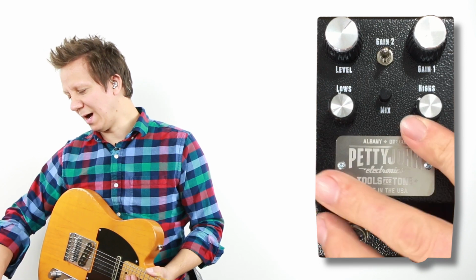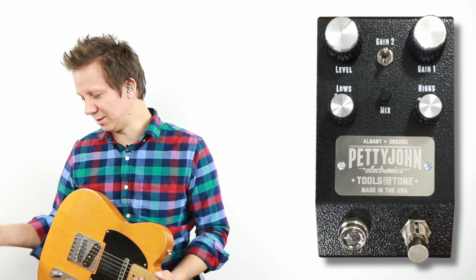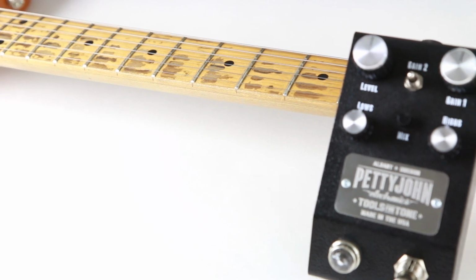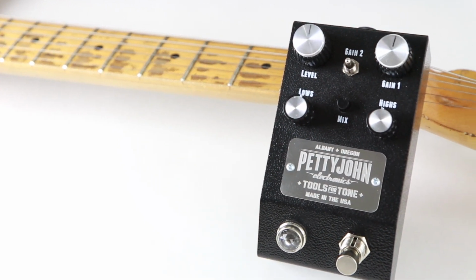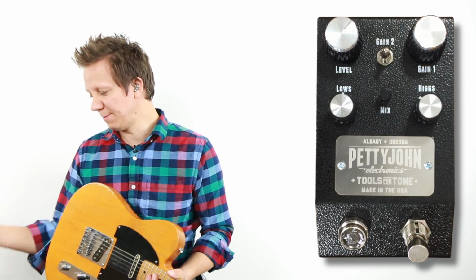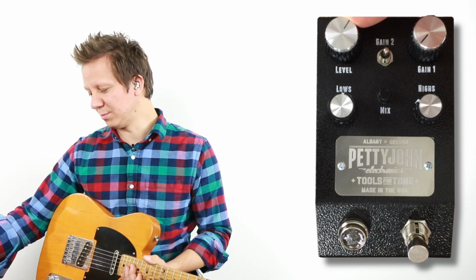EQ here, low and high. The low EQ comes before the fuzz circuit and the distortion circuit, so we can cut or boost our bass into the circuit and into the fuzz and distortion. The high control is after all the fuzz and distortion, so you can tame some of the high nicely. And that's pretty much it. And this is the overall volume level.